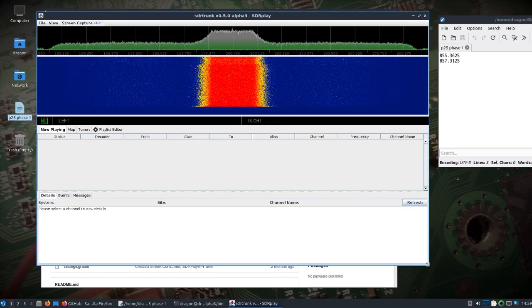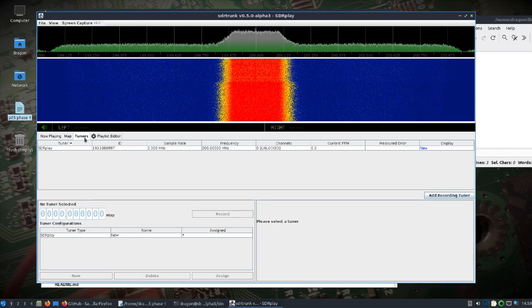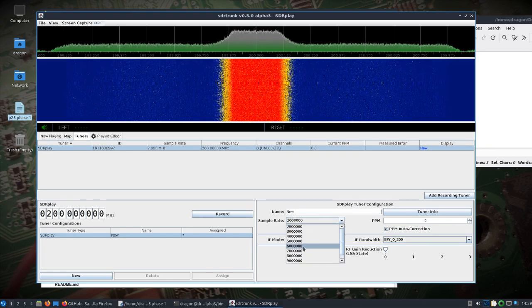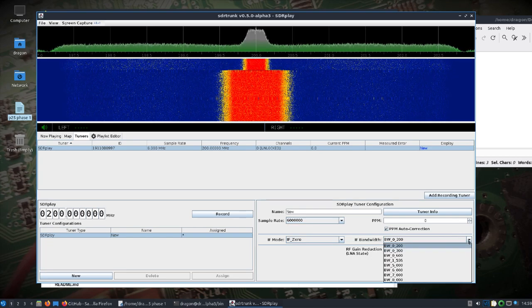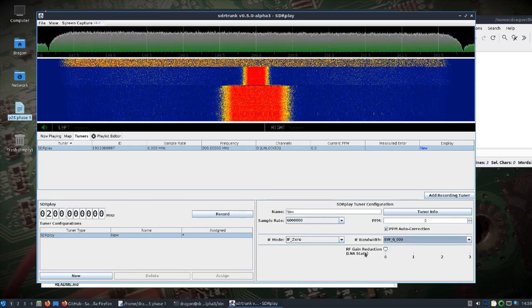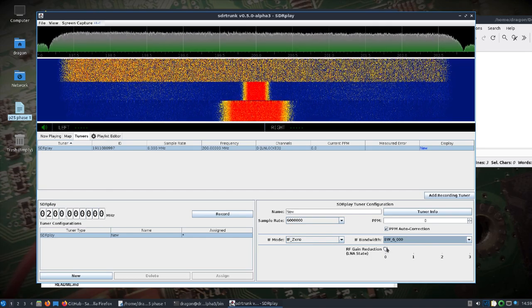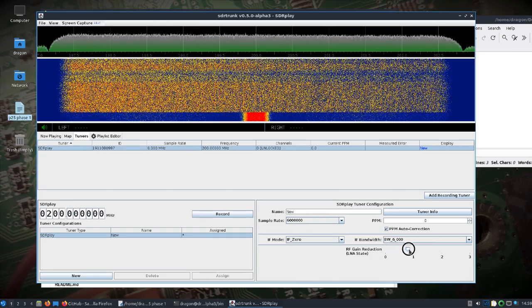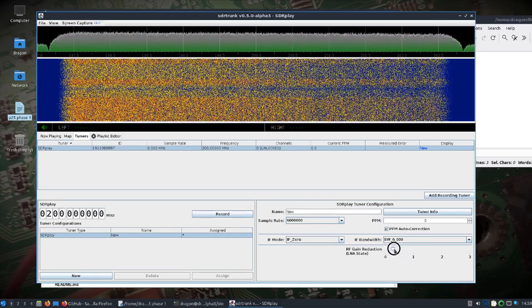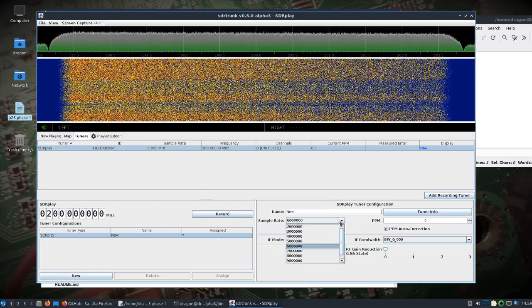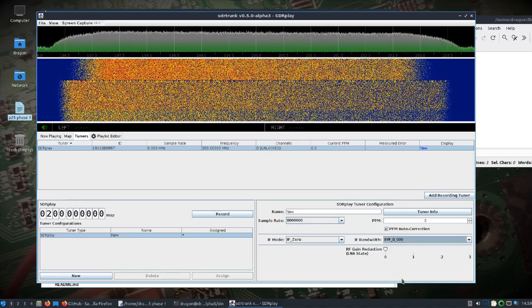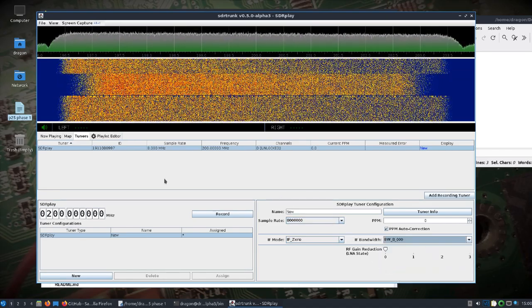We'll want to click on tuners. You can see now it's recognizing the SDRPlay equipment. I go ahead and click on the SDRPlay. I'll set the sample rate, say to 6, and then change the bandwidth to 6 as well. The gain reduction, you can adjust as needed. I'm going to open this up a little bit more. Let's say I go to 8. Take it all the way out to the max here.